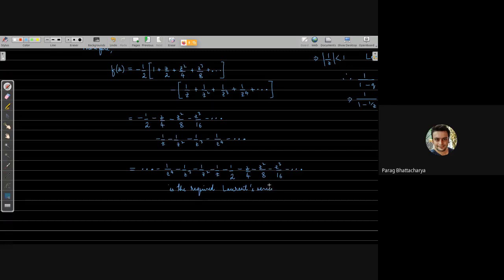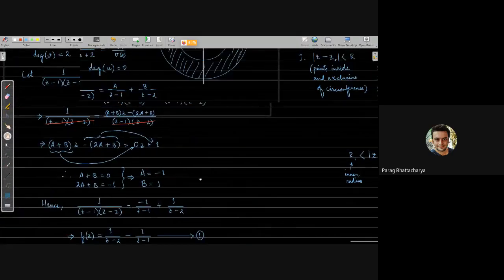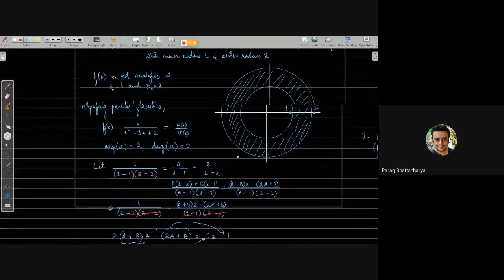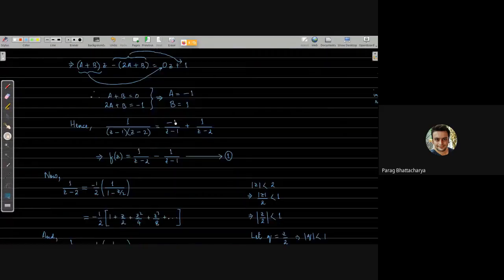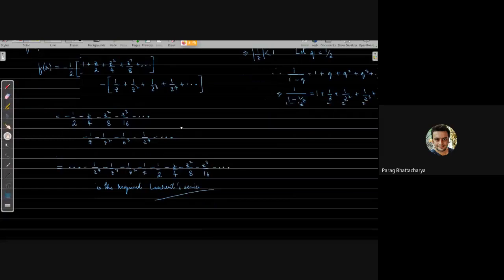Is this clear? Now I have done this in a very elaborate way so that you are all familiar with all the steps that I have used here. But you can actually do this problem within half a page, provided you know the steps that you have to follow. Okay, so this was just the first problem.